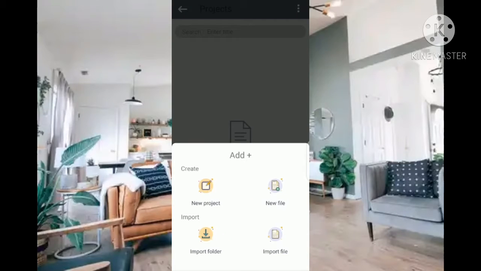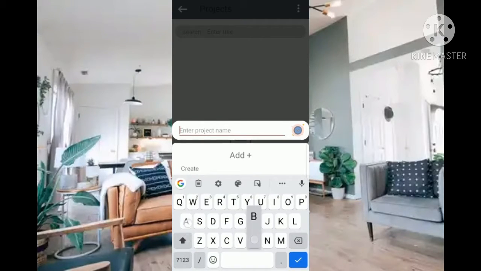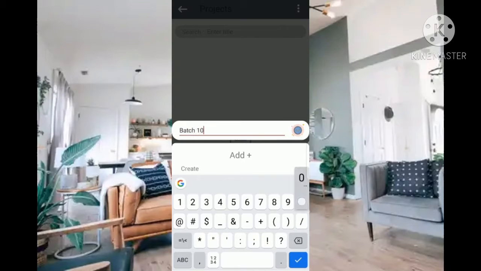That new project is a folder that we want to create. Once I click on new project, it will say enter project name. I'm going to be saying batch 100. The reason why I'll be using batch 100 here is that by the end of this year, or before the end of this year, our target is to train people up to batch 100. Right? So that is why I'm using batch 100. So use your current batch. If it is batch 9, batch 15, batch 30, as the case may be, you use it. Right? But me, I'm having batch 100.